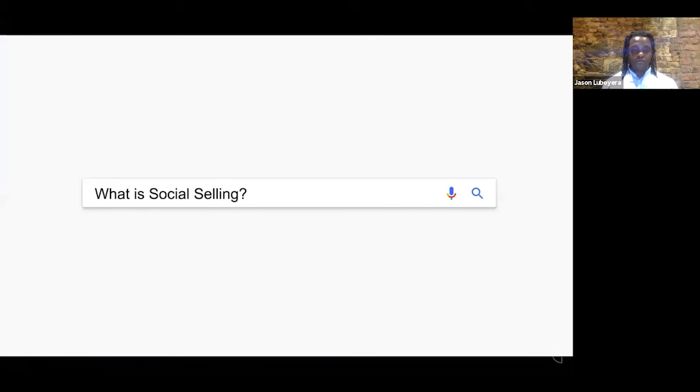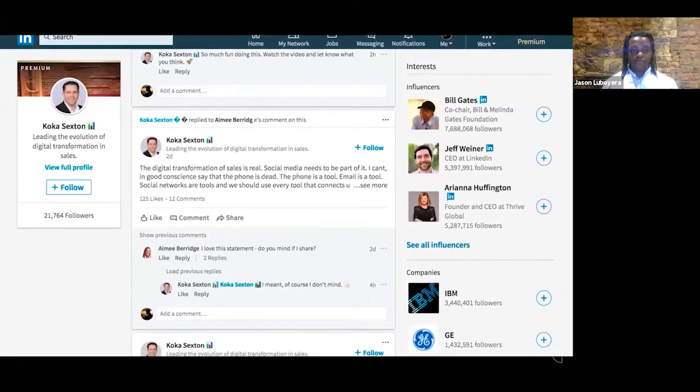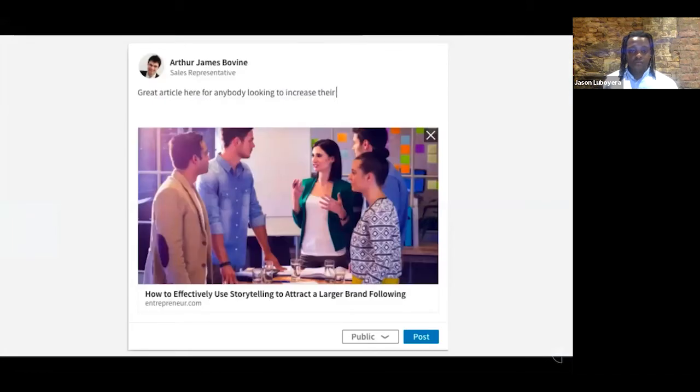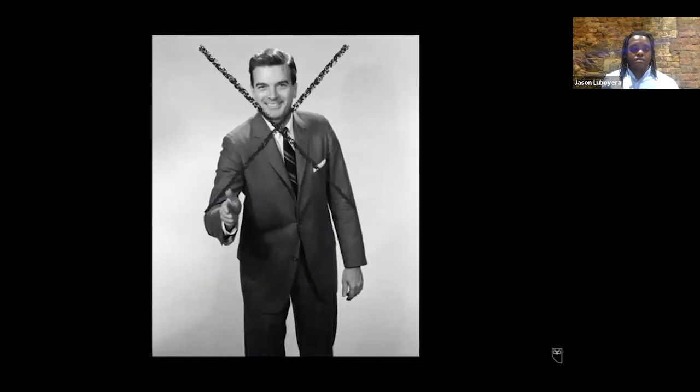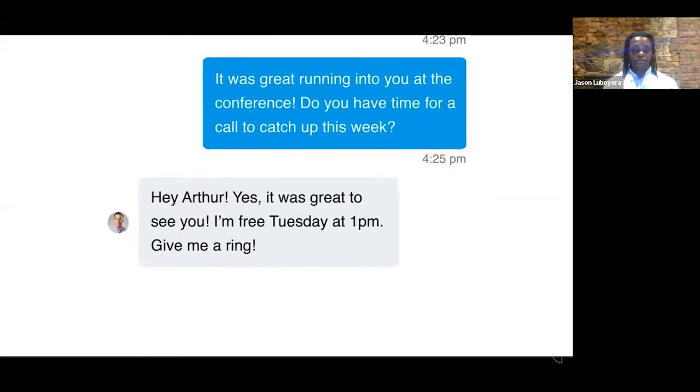I've always defined social selling as how, as a salesperson, am I delivering content or value through my social channels to become of value to a wider audience, and then funneling that audience into some type of buying cycle within my organization. My methodology is that you have to have at least 3 touch points with this buyer. You have to engage with their updates. You have to listen. You have to really be interested in the things that they're sharing before you ever ask for anything from them. Because if you just come across as a typical salesperson, you're going to be treated that way. If you come across as somebody who's genuinely interested in the business or the individual that you're trying to do business with, the chances of them opening a door for you and spending 10, 15 minutes on the phone with you is going to make a lot more sense.